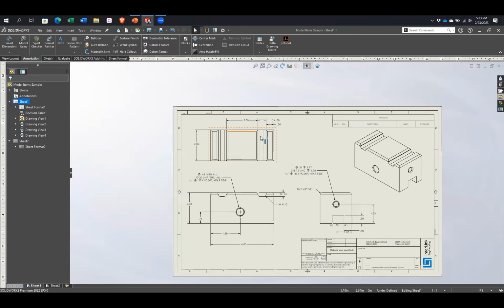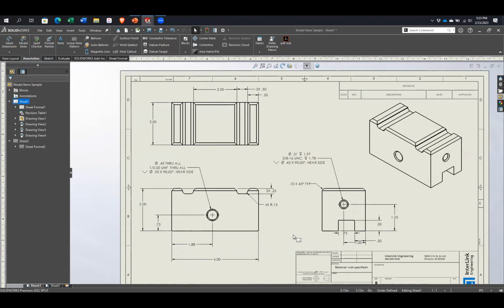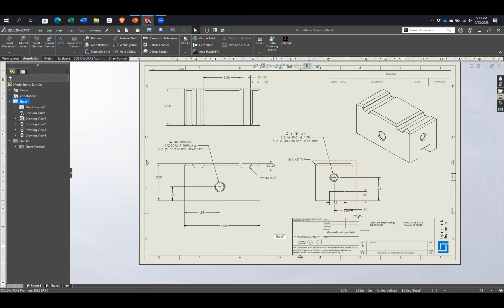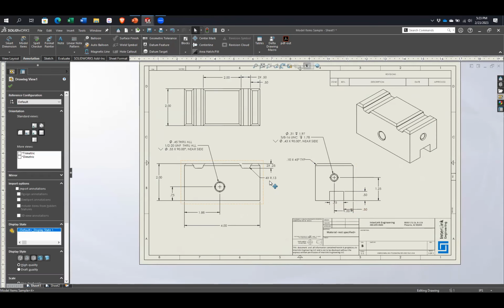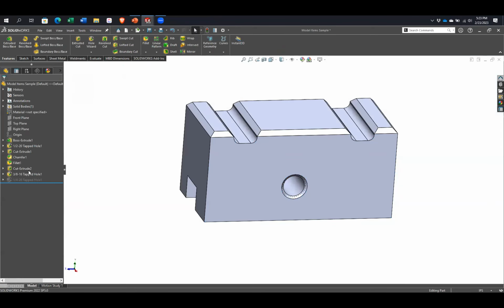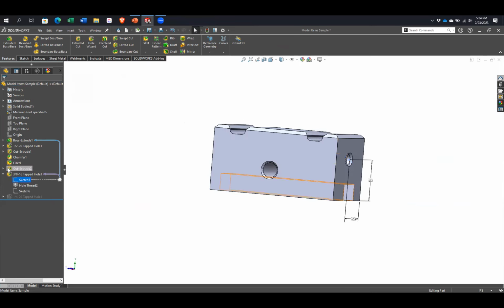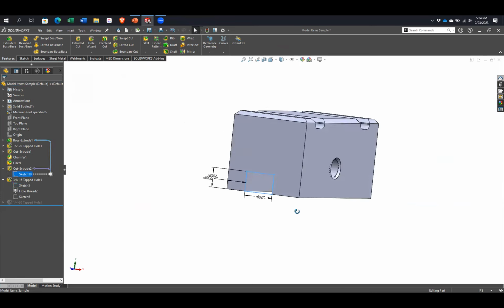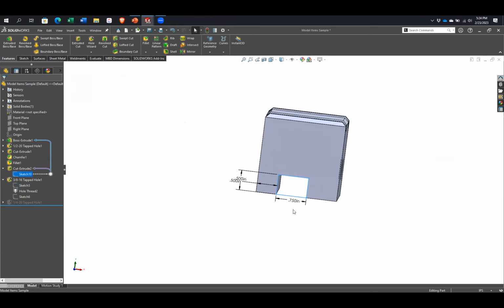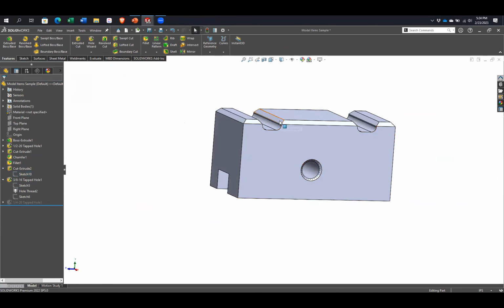But other than that, we essentially get all the dimensions we want, you know, with spending very little time. And these are all just to show you, these are just directly from the features themselves. So this is those dimensions imported in from the holes, from the cuts. Now I do want to mention, aside from the limitation, things like the chamfer call out may not call out the way you're expecting to.